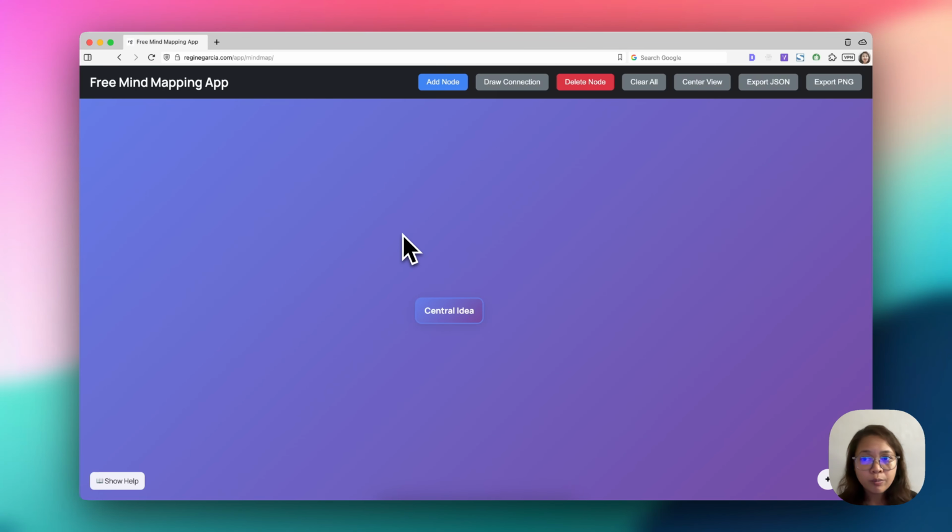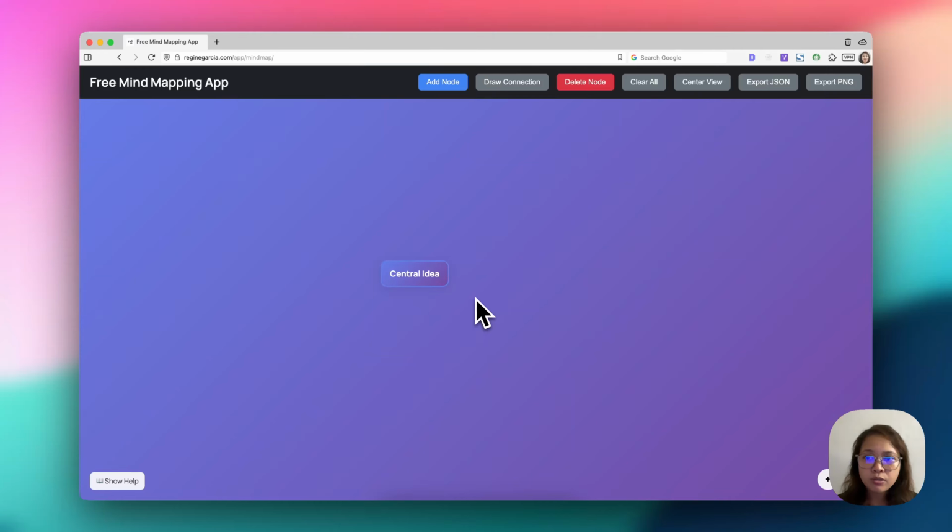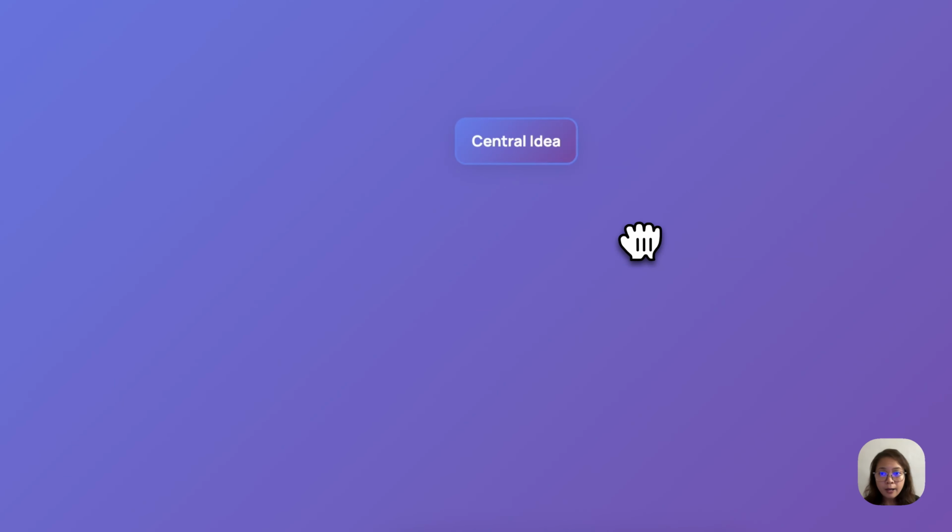But what I need at the moment is just a simple mind map where I can create my ideas, link them together, and then export that and put it onto Notion or other apps. So for this one, I created the free mind mapping app using Claude, and it's a perfectly good app for an hour or so of development time.